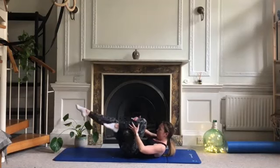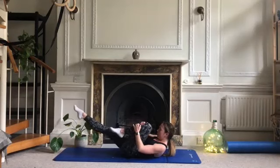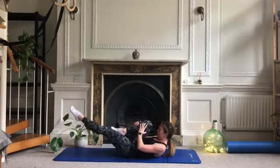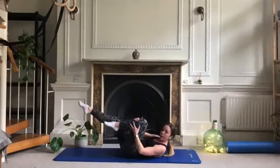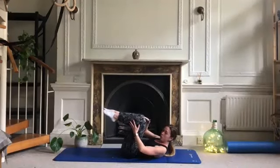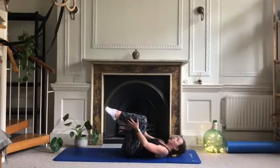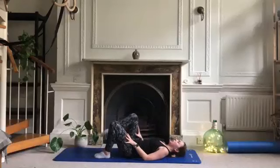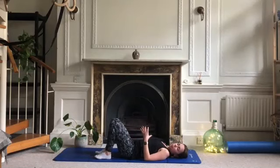Good, move with the breath. And pull that leg in as you push the opposite leg away. Then once you've done 10, bring your legs back in towards each other. Place the hands on the outside of the legs. Rest your head down and just rest your feet back down to the floor for me. Well done. Okay, so now we're going to go straight into your double leg stretch.